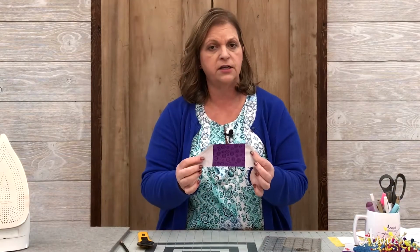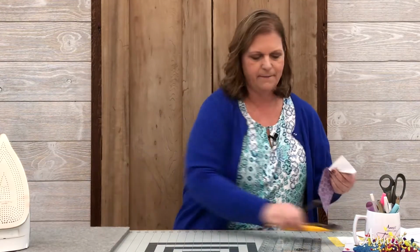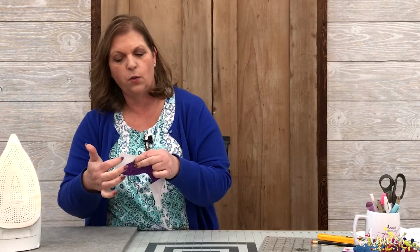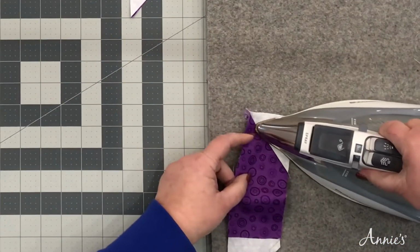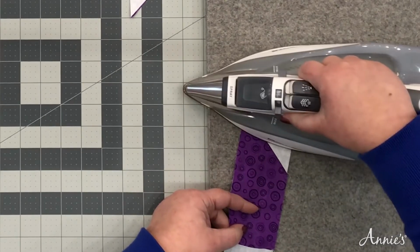So we have done our stitch part. Now we're going to do our flip part. This is why they're called stitch and flips. So over here on the pressing mat, it would be really easy just to press this straight out. And you know what? If this wasn't white fabric and this wasn't dark fabric, I'd be all for it. But I want to make sure that I'm pressing this so that my dark fabric tucks back underneath. So I'm going to lay it into place, get my iron on here and let the weight of the iron work, and press that fabric out.